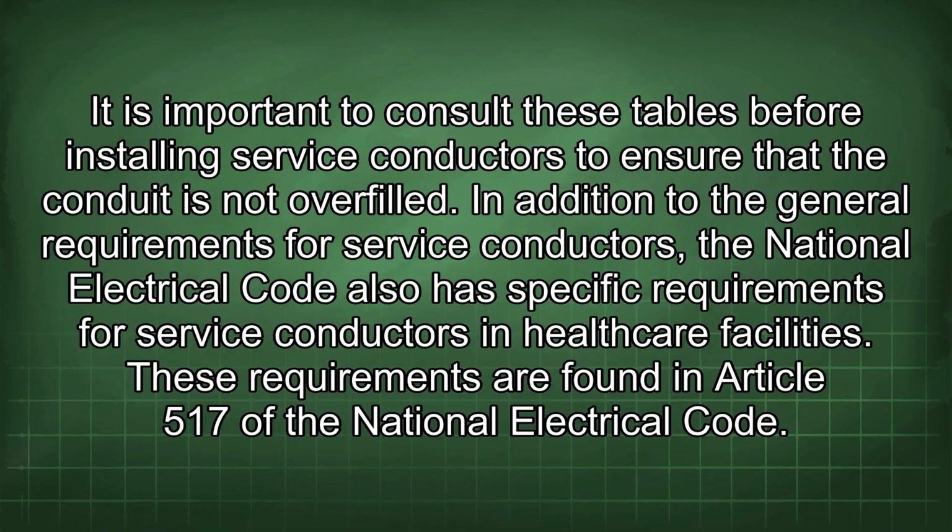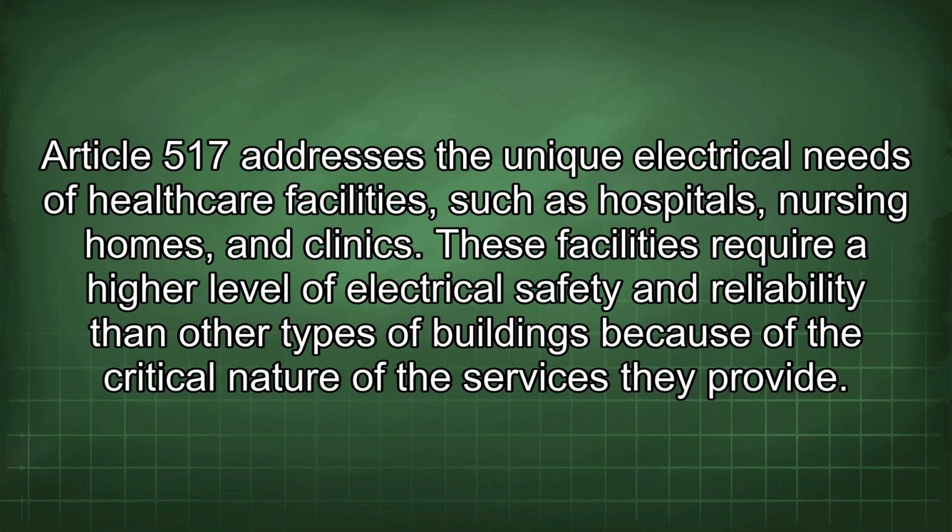In addition to the general requirements for service conductors, the National Electrical Code also has specific requirements for service conductors in healthcare facilities. These requirements are found in Article 517 of the National Electrical Code. Article 517 addresses the unique electrical needs of healthcare facilities such as hospitals, nursing homes, and clinics. These facilities require a higher level of electrical safety and reliability than other types of buildings because of the critical nature of the services they provide.